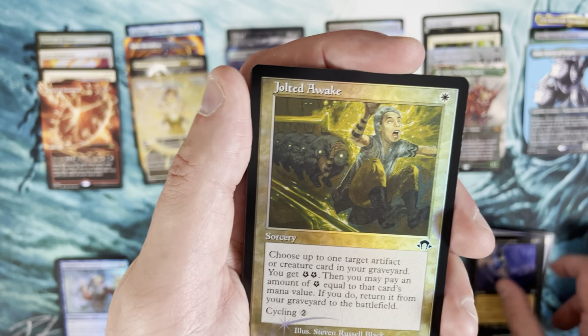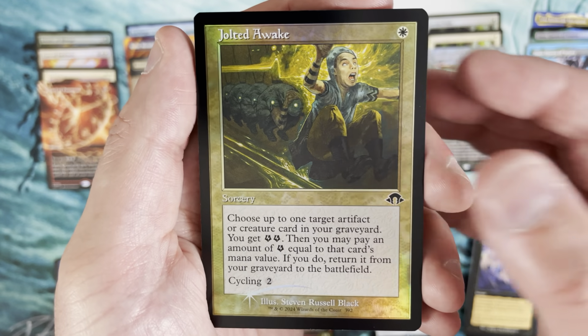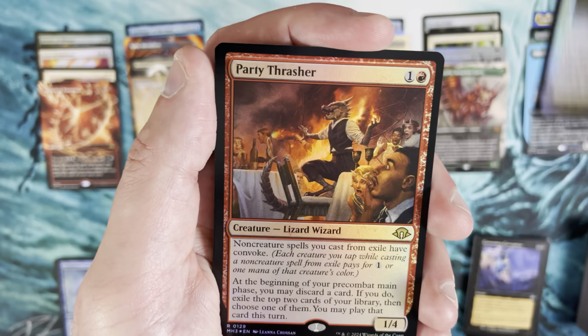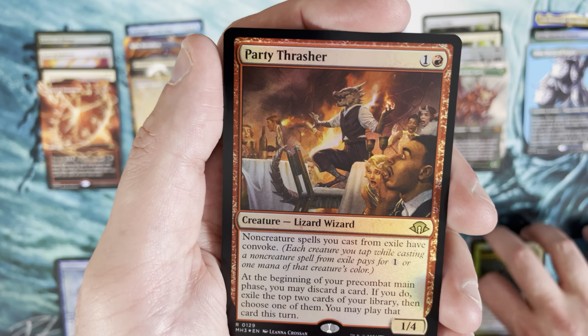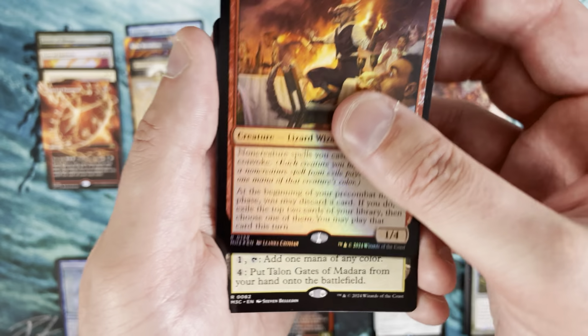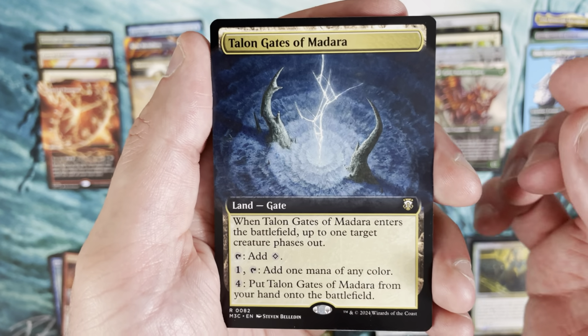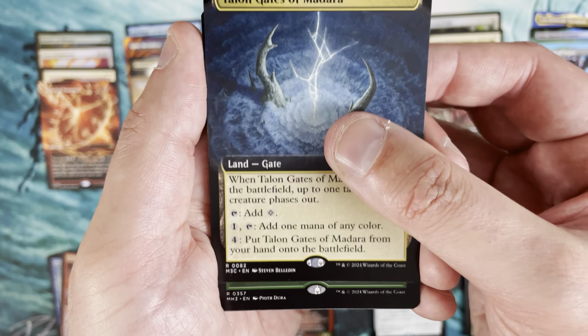This time we're back to the retro frame foil. This is a Jolted Awake as a common. Next up, rare is a Party Thrasher, a pack foil Party Thrasher. We have the Lizard Wizard. Go ahead and make the joke. Talon's Gate of Madara is the commander rare.